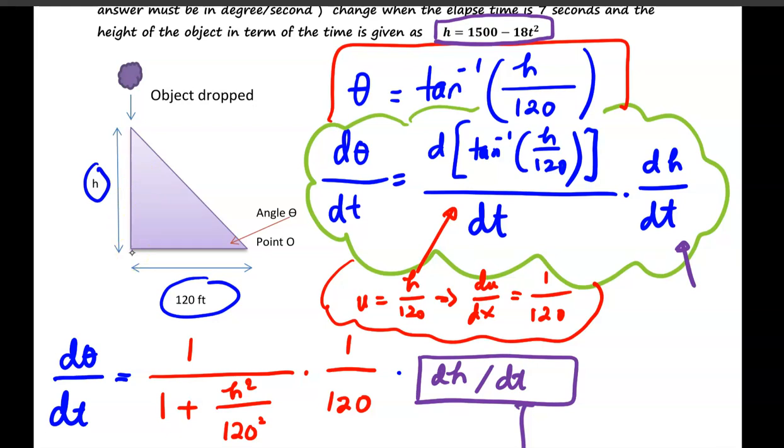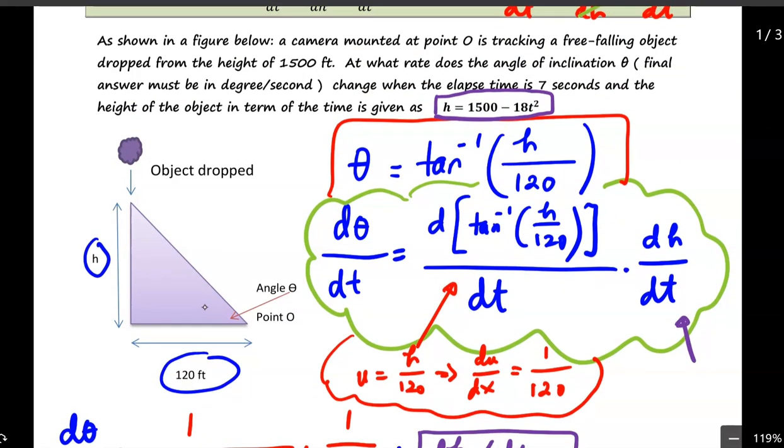Okay, so the angle where you mount the camera will also change according to the time. In order for me to figure out the equation for the angle theta, how it changes, I have to start out with theta equal to tangent to the negative 1 of h divided by 120. It means the opposite over the adjacent. Okay, so I should write this for everyone to remember here.